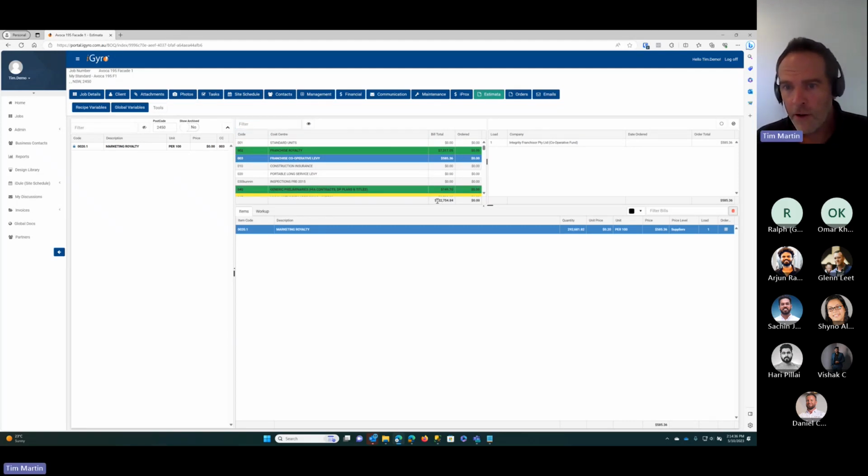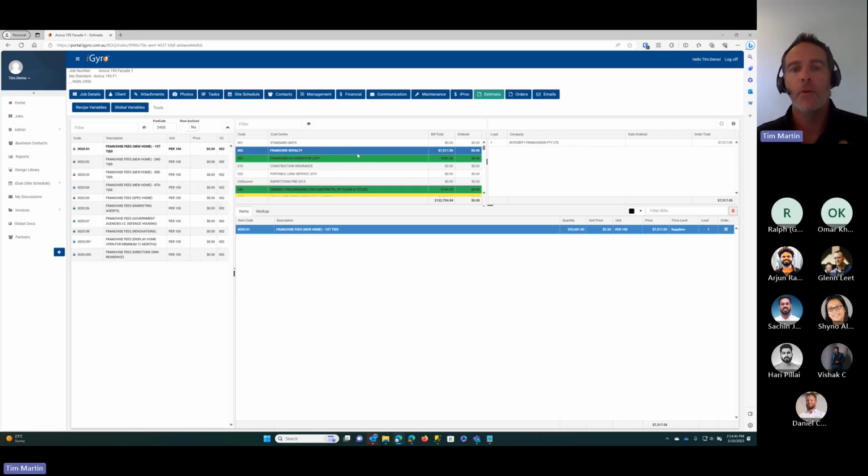Now, just take a note of this value here. This is your bill of quantities total value, 122,000 odd. And we're going to reprice this entire job for your database. So I guess there's a few reasons why you might do this. You're importing a file. So this particular one came from a totally different database. You'd want to reprice it with your own pricing. Also, in the future, you may have created your own price files. You've exported those. It may have been some time ago. It could be 6, 12 months ago that you created the file, and you obviously want to bring that up to today's pricing.